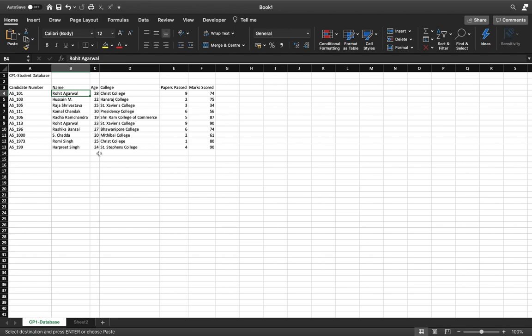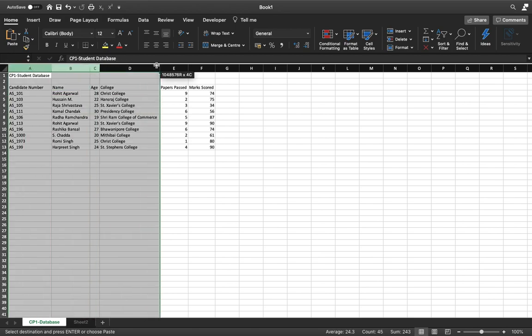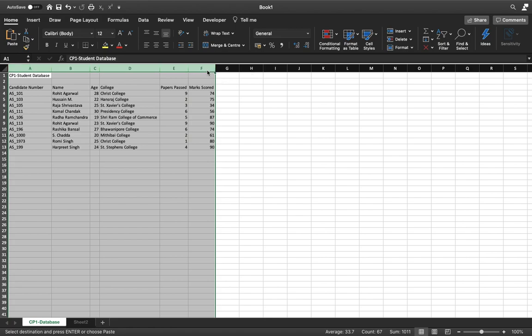Now supposing we might not want the width exactly equal to the maximum, we can specify the particular width that I want, or maybe I want all the columns to be equal width. In that case, I select all of these cells and again go to the double cursor. Now instead of double tapping to increase it to the maximum width, I hold down the cursor and I move it.